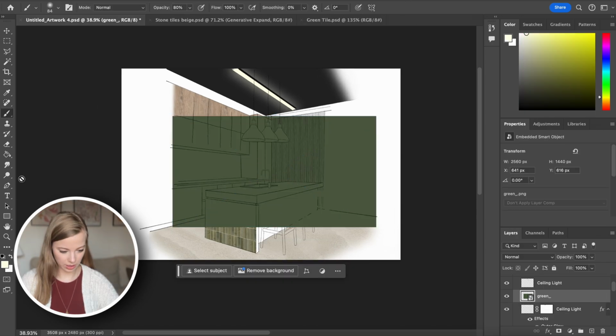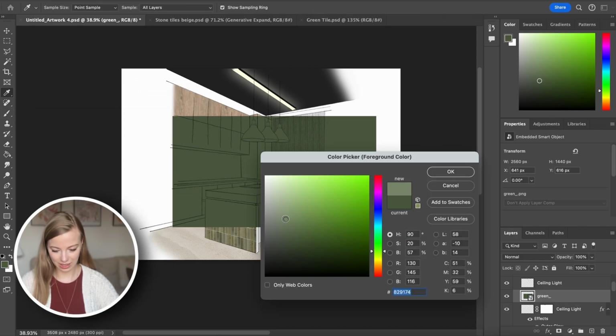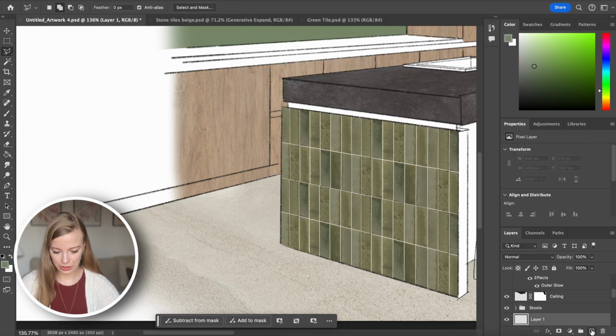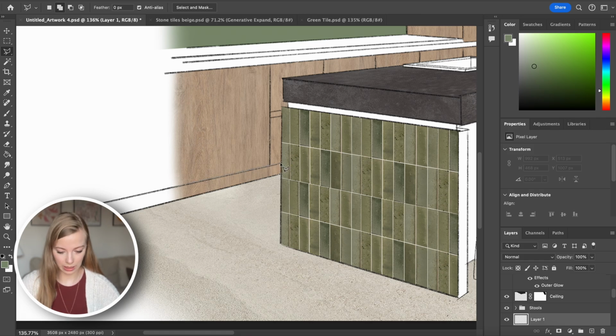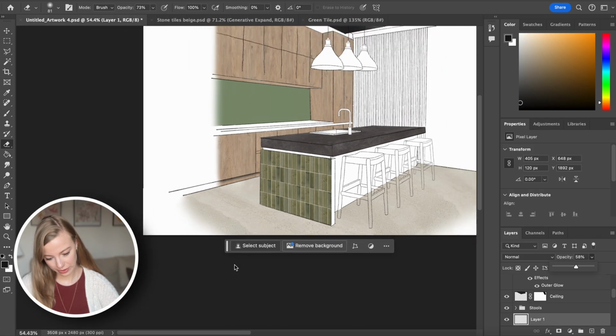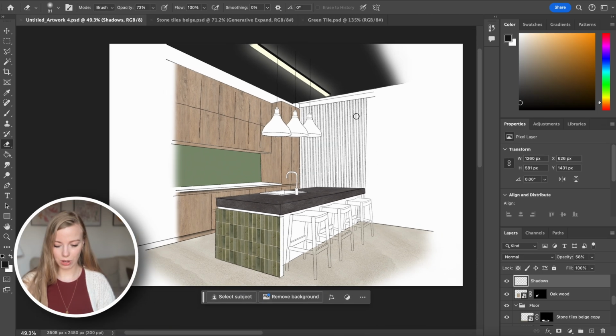So I've just brought this in to reference it. And then I want that to be ever so slightly lighter. And then I'm just going to add a little bit of a shadow to this, because this is going to be the kick plate, just so that it looks like it's set in a little bit. I'm just going to lower the opacity a little bit. And then for the countertop, I'm going to just use this material. And then I just need to sort out those blinds and maybe pick a nice wall color for here. And then it's pretty much done. Now I'm just going to add shadows to all these little details here.